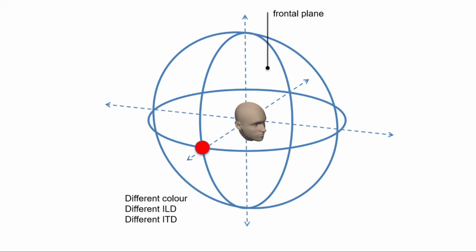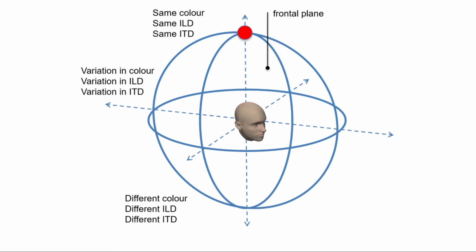When the sound source moves across the frontal plane, the ILD and ITD initially are at maximum. When the sound source moves above the listener, both ILD and ITD are zero. When the sound source finally moves to the side, the ILD and ITD have again maximums, but the sign of this maximum has been reversed. The sound color effects of diffractions and reflections are continuously changing when the sound source moves on the frontal plane.